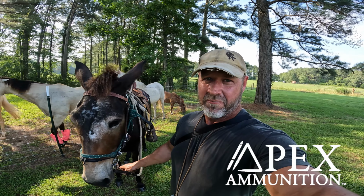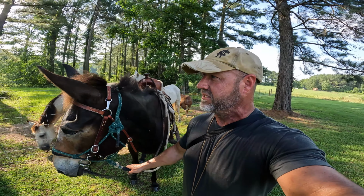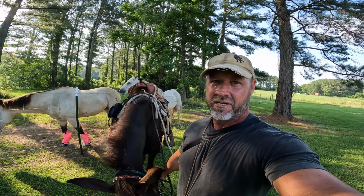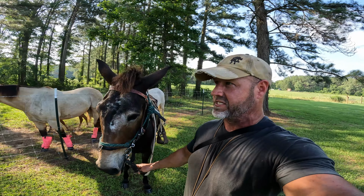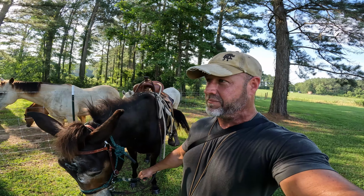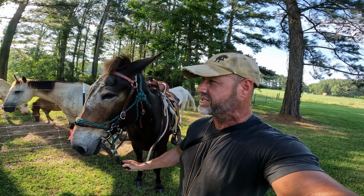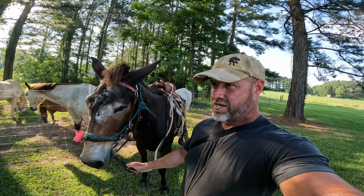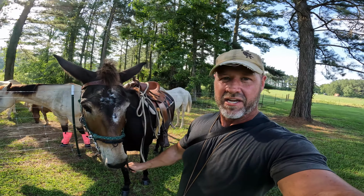But anyway, my intentions today were to go coon calling off my mule in the river bottoms, but I'm gonna work this coyote into the trip because I can leave from my house and come in from the backside. I really don't have any vehicle access because of the wind. So I got sister here saddled up. I used to hog hunt off mules and horses all the time. I like mules the best. I'm gonna make a loop, come in on the back side of that cow pasture with the wind right, and get set up.